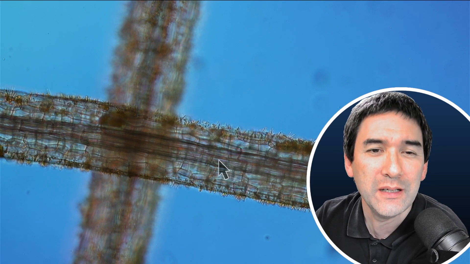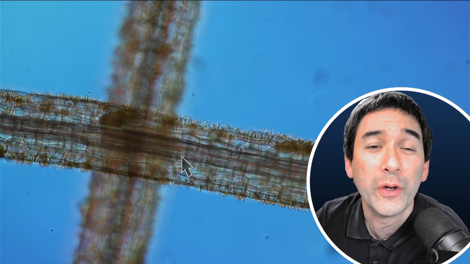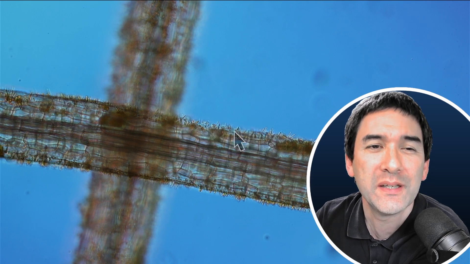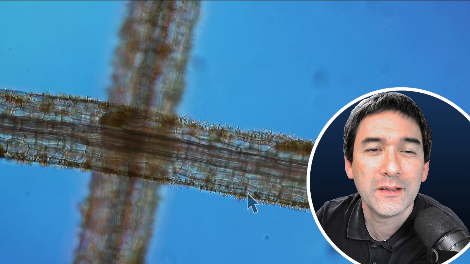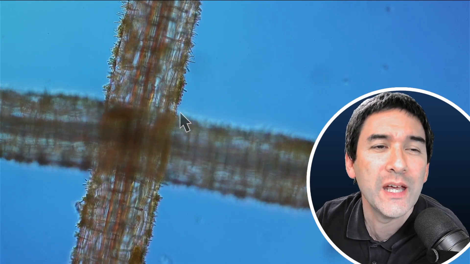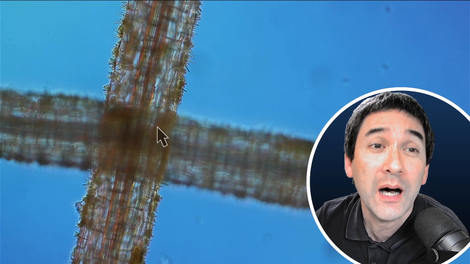But the really interesting thing is not the algae itself but rather what is growing on it. I'd like to direct your attention to the surface here and you might see that it looks a little fuzzy. There are other organisms growing on top of the algae and these are actually cyanobacteria among others.